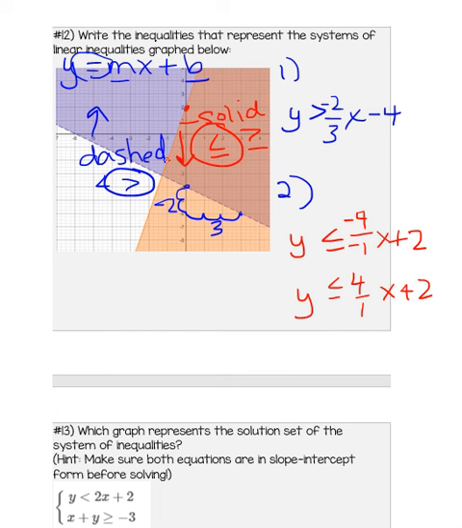Another way, if I used the second point that I found and I counted up 1, 2, 3, 4 over 1, there you can see how both of them would be positive. So you could have counted either way and gotten the correct answer. Just make sure if you get two negatives that you make your slope positive. And you can double check. This slope is going uphill from left to right. This guy, my dashed line, is going downhill from left to right, which is why I have that -2/3.